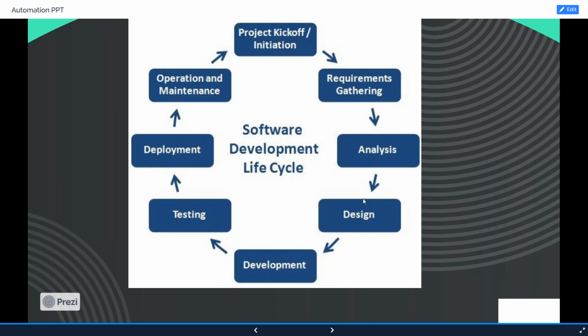which are essential for the developers to design the code and the screens. So development means the developers will start coding as per the framework and as per the design and analysis that they have done, as per the business requirements. Once the development is completed, they do a round of testing to check whether the application is working properly as per the needs or not. Afterwards, the application is deployed to higher environments, and from there the maintenance activity starts, to monitor how the application is working and how the activity is going on. Clear?